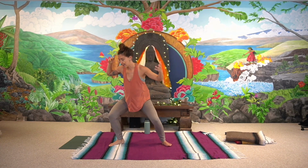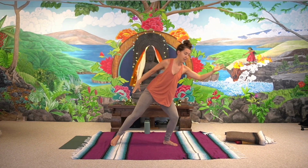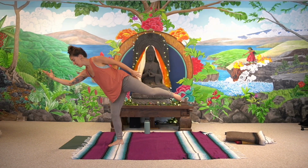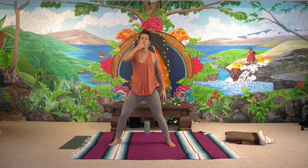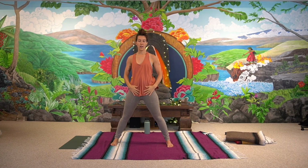Feel free to pause anywhere that's interesting to you. Add anything on. And we'll just take about 30 more seconds. And when you've balanced out sides, we can meet at center, turn all 10 toes forward.